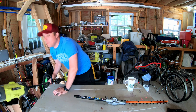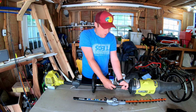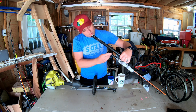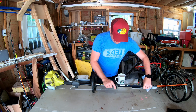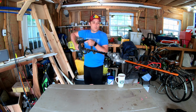Here we go. This thing right here. So simple. This little knob right here. Twist the knob, push the button in, and that comes right out. Set that there. This goes right in here. I don't want to spill my coffee. There it goes. Okay, get a nice tap down. And there you go. Look at that. That thing is ready to trim some hedges.